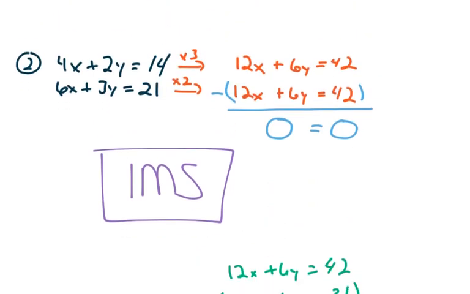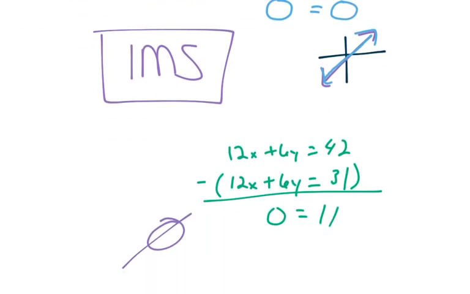Visually, graphically, if we were going to graph this equation, what you would see is something like this. You would see a single line. What's happening here is both lines are exactly the same. It's one line graphed on top of the other. So if we were going to graph the top one in purple, and let's say we did the bottom one in blue, it would look exactly the same. Okay, both lines right on top of each other.